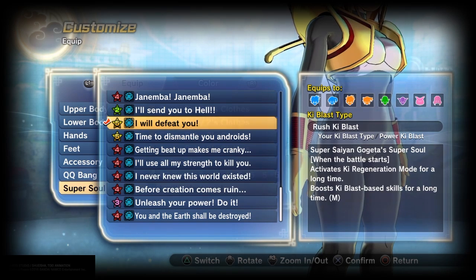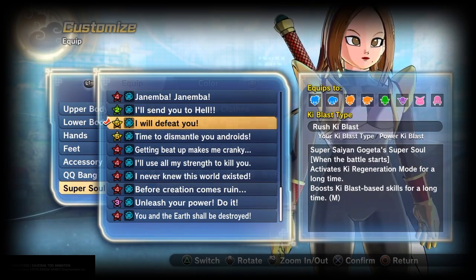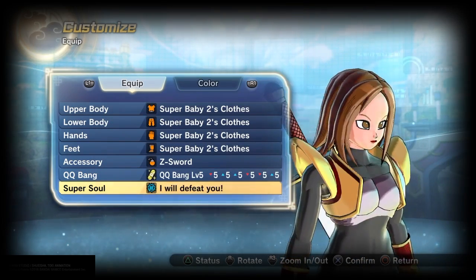So it's really good for that. It boosts ki blast based skills, of course, by medium, so not a lot, but it's still pretty decent. I kind of use this just for that ki regeneration at the start of the fight because it comes up really fast. It's actually awesome. So it's a pretty decent Super Soul. I enjoy it.